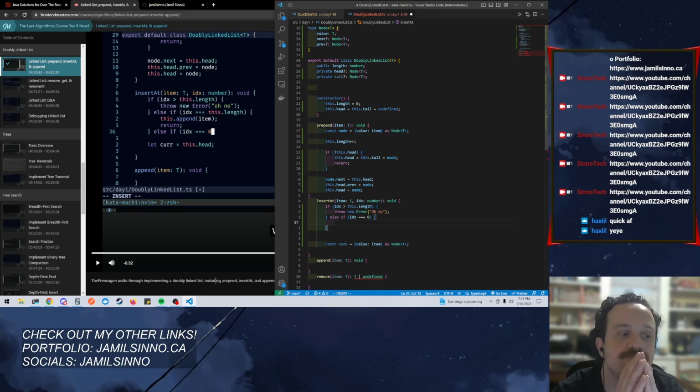No. If the index is 0, which is the first element, then what do we do? We don't need to traverse, right? So we then push this.head.previous.